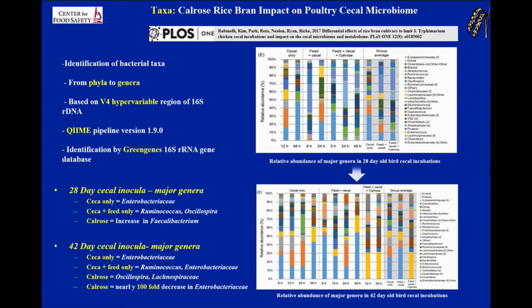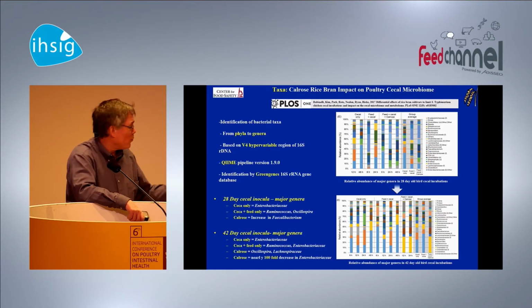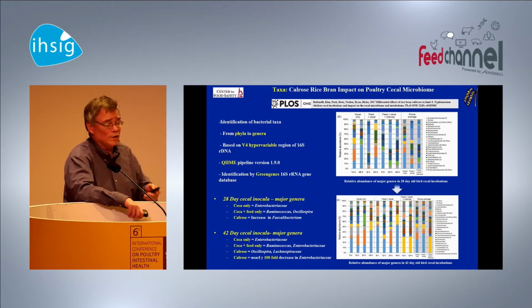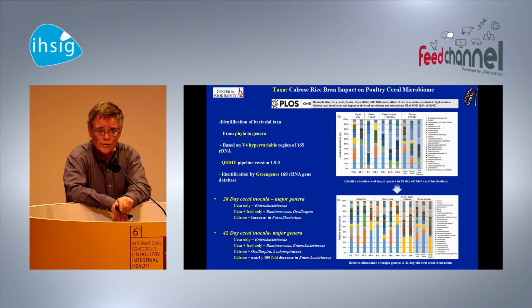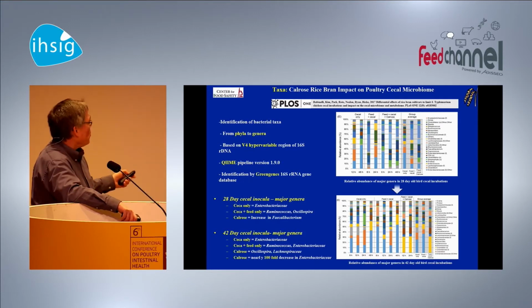But I would also say that both are important because we get back to this whole maturity change in microbiota, and that being an important component to consider when we're evaluating feed additives. We do need this information because we need to know what's going on in those intermediate periods as that microbiome develops and how it responds, versus what we see at the end point at 42 days. And frankly, we've also looked at 7-day inoculum sources as well, and we're still working that out. I'd actually like to look at even earlier birds as sources of inoculum, because I think each different age is going to give you different responses, and I do think that translates some to overall cecal development as things go along.